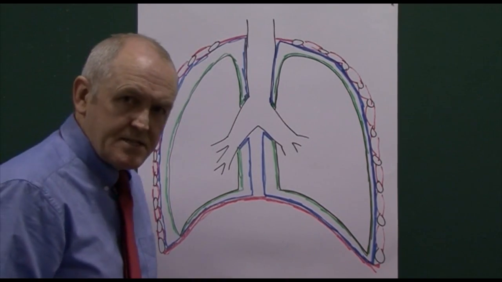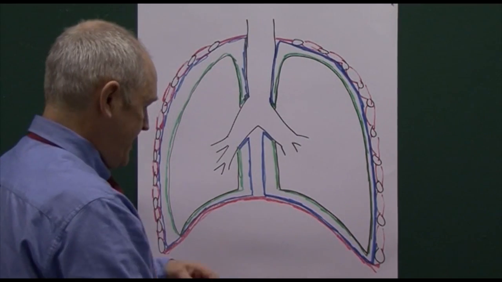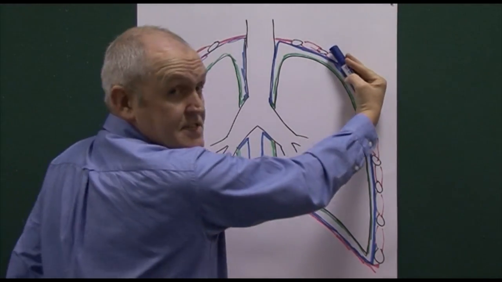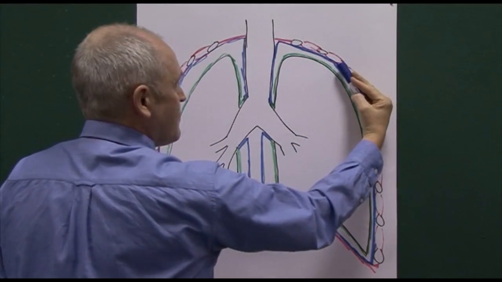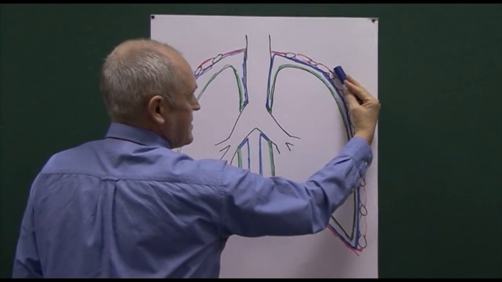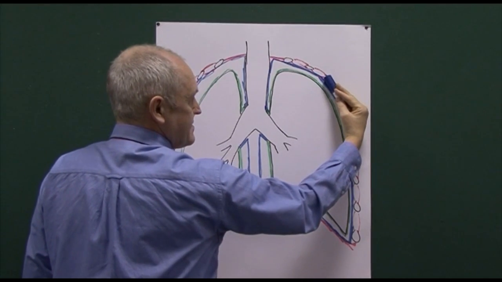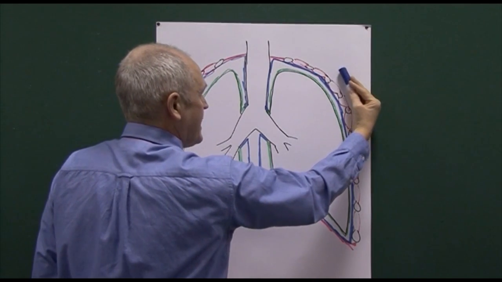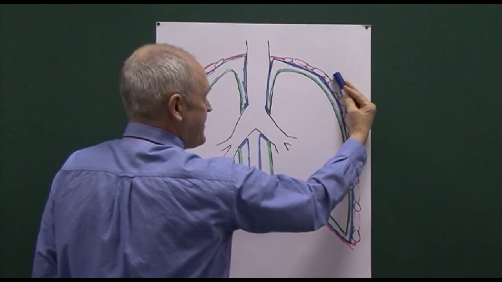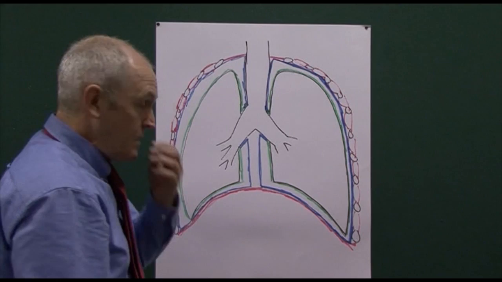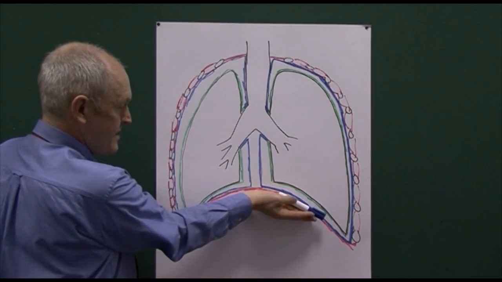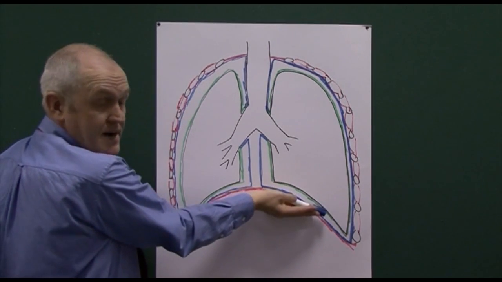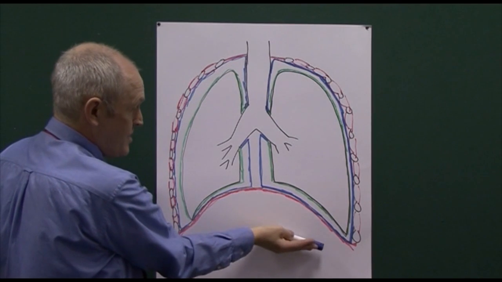Now, what this means is that when the chest wall moves up and out, let's imagine my hand is the chest wall and this pen is the parietal pleural membrane. When the chest wall goes up and out, the parietal pleural membrane is going to move with it. And when it goes back in, it's going to go back down with it. So the parietal pleural membrane is going to move with the chest wall. And it's the same here with the diaphragm. When the diaphragm flattens, the parietal pleural membrane is going to go down with it, because the parietal pleural membrane is physically attached to the diaphragm.